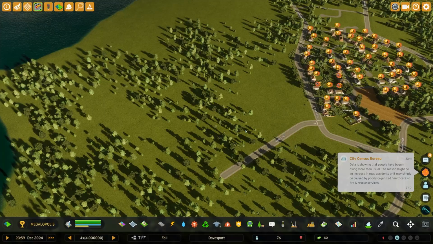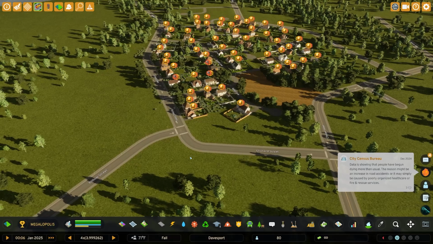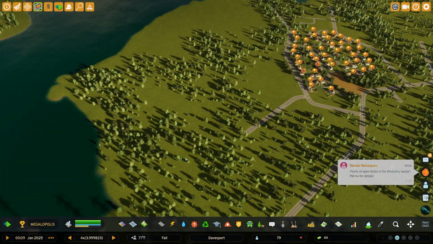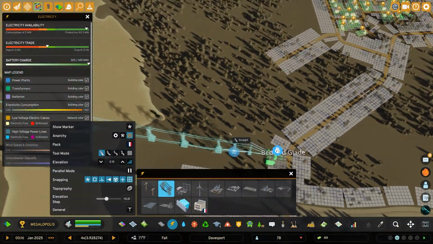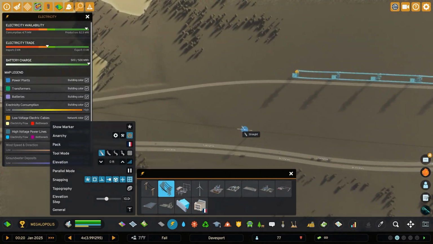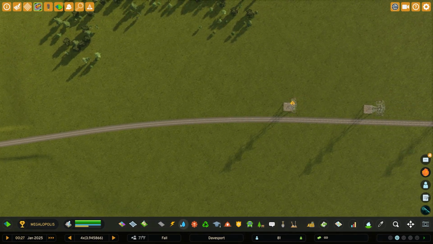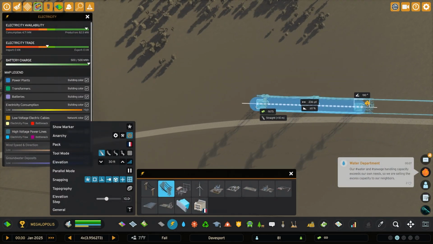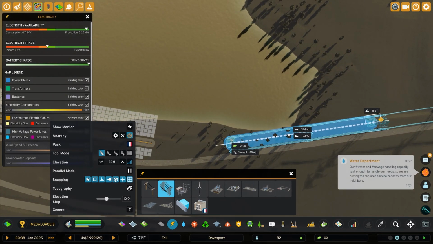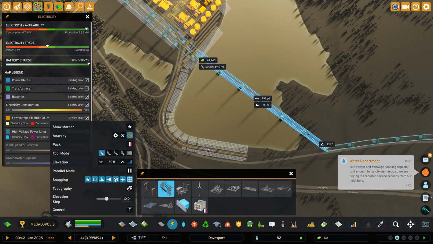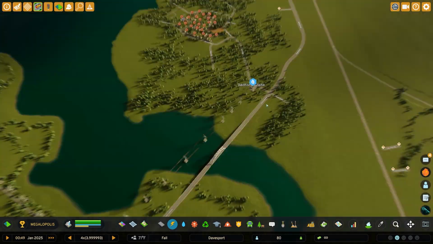Unpause. And things should go away soon. Maybe. Maybe. Maybe not. Taking a while. Power. Did I not connect the power line? Oh, whoopsies. Oh, gosh, I pressed every wrong button. Okay, there we go. Power. Times like these where I just do things to myself. I'm connected through the water. There we go. Now it should be connected.